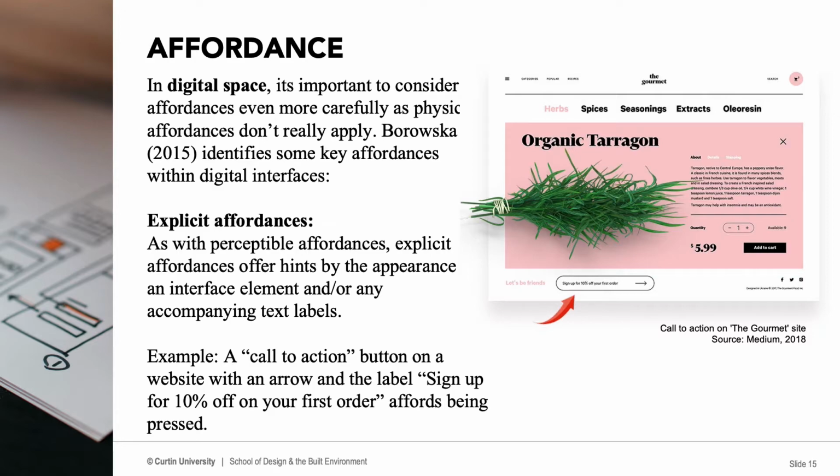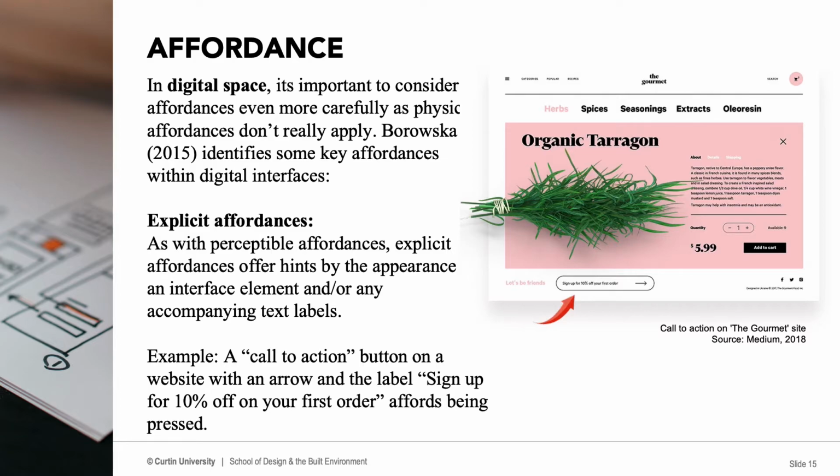You see that herbs have got a pink kind of a highlight, right? And it's giving you this suggestion that, hey, hang on, if I'm reading this correctly, this is the herb section, and you can see organic tarragon indeed is a herb. And that maybe if I click on some of those other sections, it might give me those categories of those kinds of ingredients that I might be able to order. So those are explicit affordances.